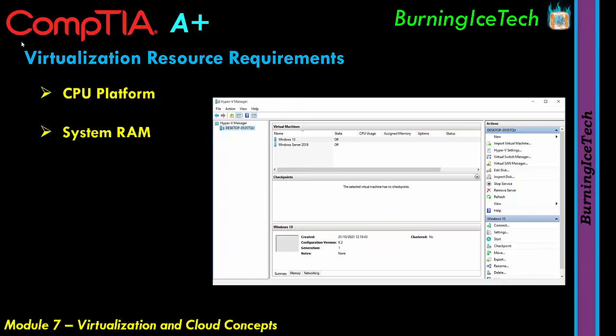Alright, something else you need to be concerned about with regards to requirements is mass storage space. That's how CompTIA phrases it, but in reality we're just talking about the hard drive here, guys. Don't get confused by the fancy technical words. It is just the hard drive. These virtual machines that we're about to create, where do you think they get installed and created? They get installed and created on the host, guys. So you need to make sure that host of yours has a lot of free space. Otherwise, where are you going to put all of this?